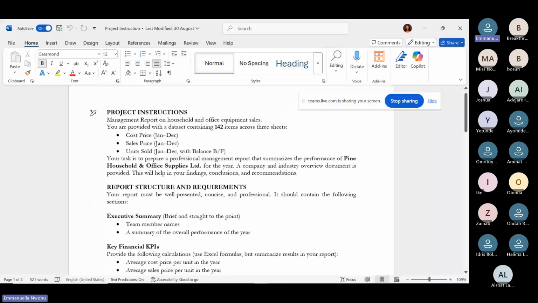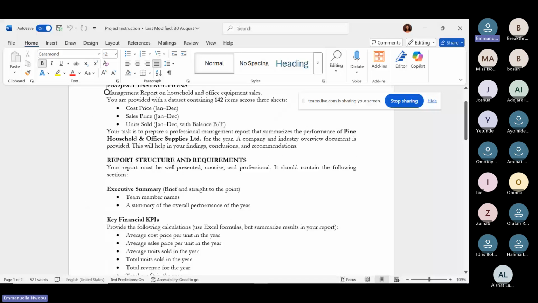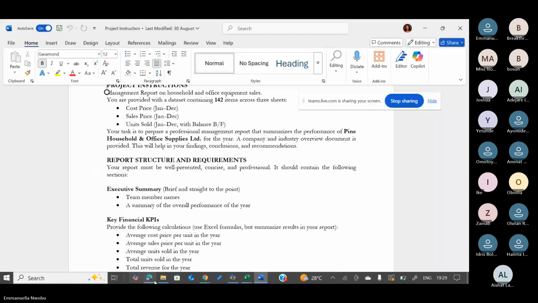Now, your task is to prepare a professional management report that summarizes the performance of Pine Household and Office Supplies Limited. The company's name is what? Pine Household and Office Supplies Limited for the year. A company and industry overview document is provided. Let me see if I can find that.